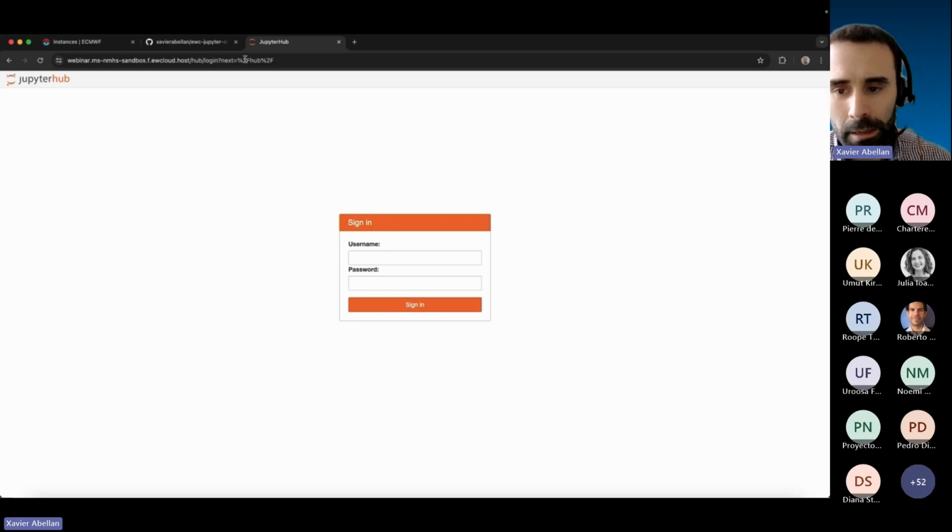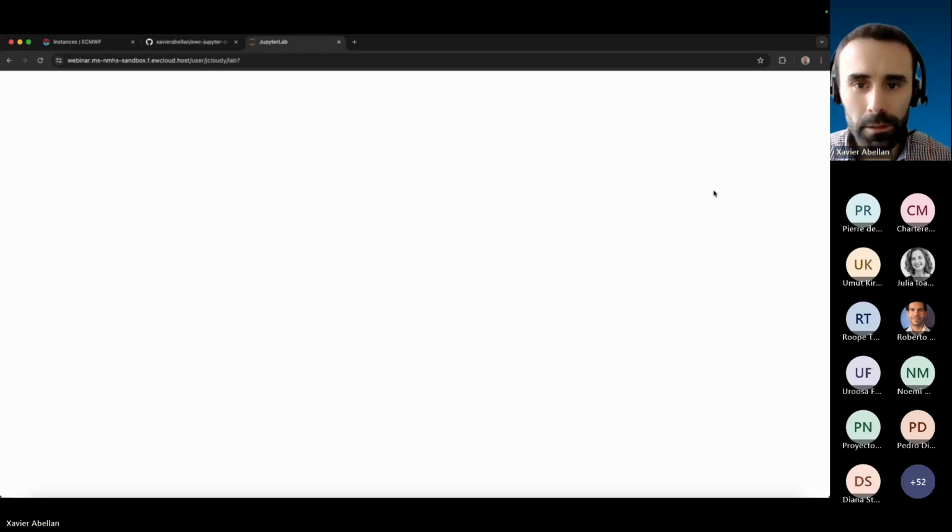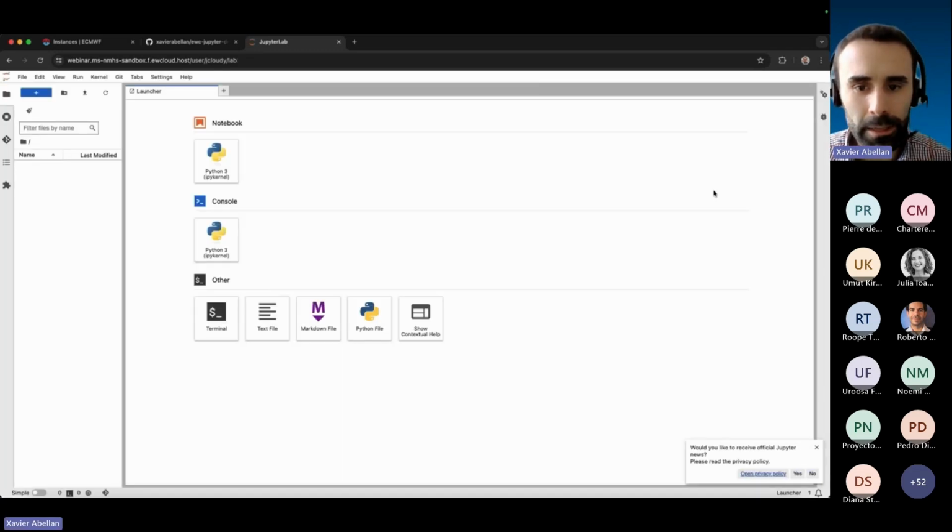I can log in here with my Morpheus setup, whatever user I have set up as my default user in my instances, and the Jupyter will be spawned for me, and this is how it looks like.